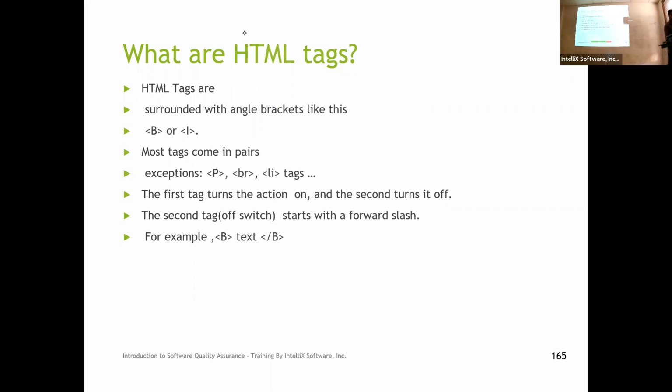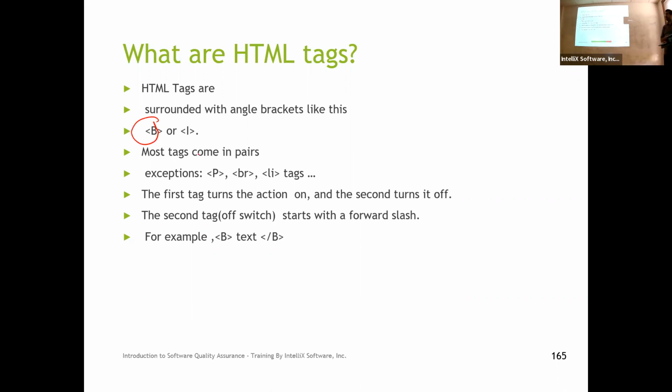One example is this one, right? It has an angle bracket and a capital B in it. All it tells the browser is that everything that follows, make it bold. So when you go to some web pages, you will see certain parts of the page are bold, other parts are not. If I want to bold certain information, I'll put it into the bold tag.